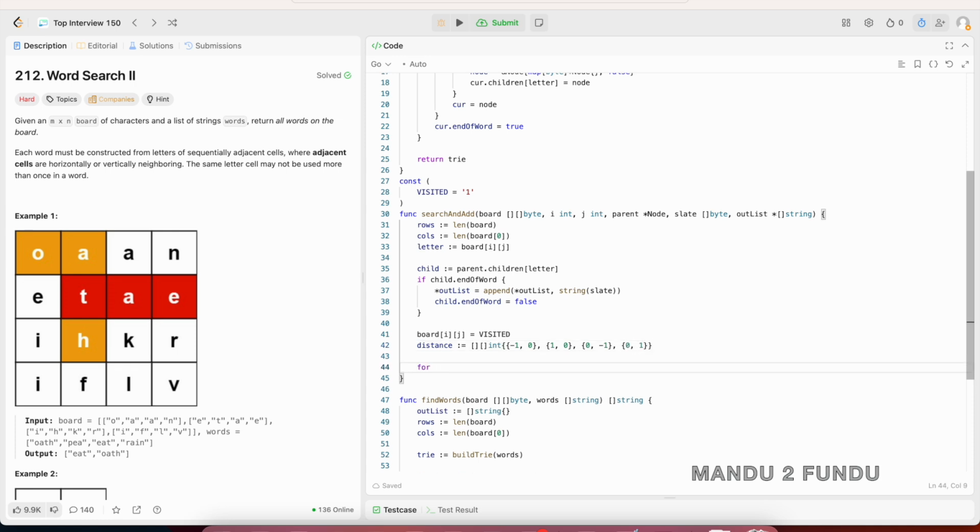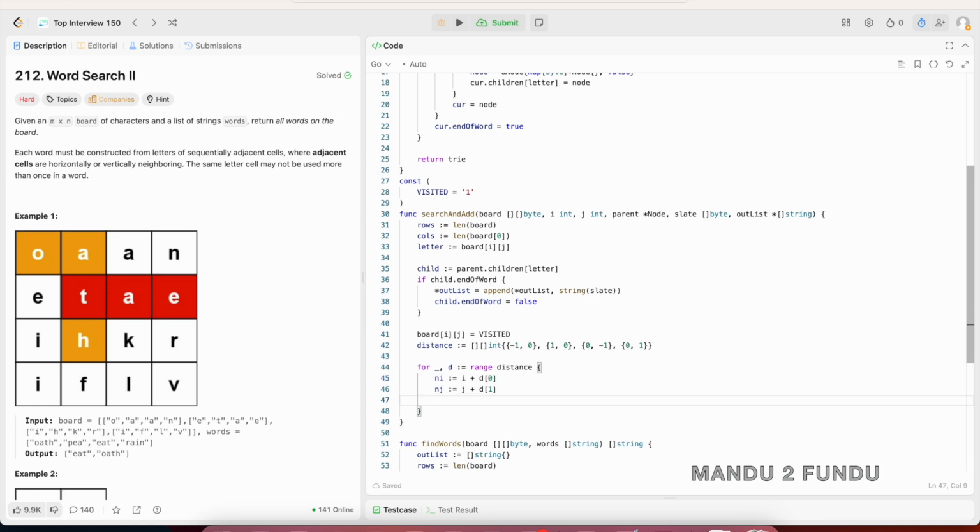Next I write the for loop to traverse this distance list. Each iteration I compute the index of the neighbor and check whether that index is in bound. If it is out of bound, then I continue. Next I initialize the next letter variable with the value in the neighbor's cell.